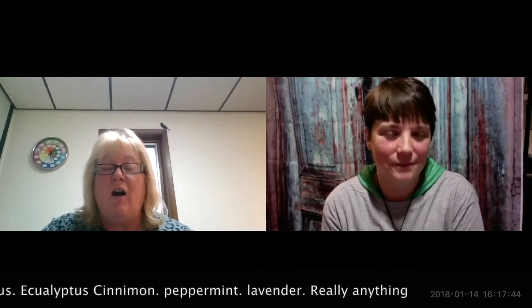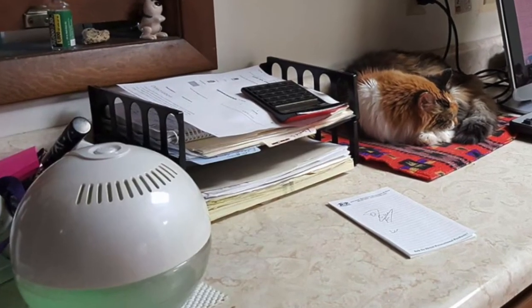Yeah. We diffuse a lot of citrus oils. We diffuse the eucalyptus, some peppermint, lavender, all the ones I think were listed in that post. Cinnamon. And again, we're using water-based diffusers. We've got a cat that hangs by our back computer, and we have our combination du jour. Actually, I let my staff pick that, and they're always researching all these different combinations. I let them do whatever they want with my Young Living essential oil.